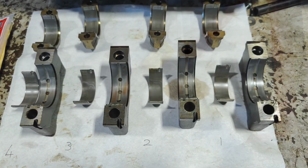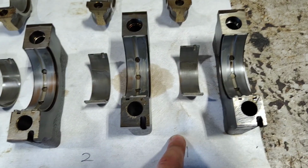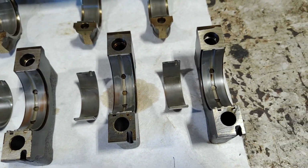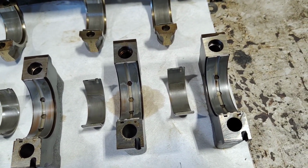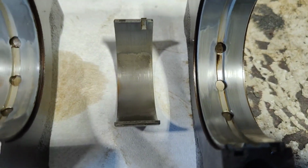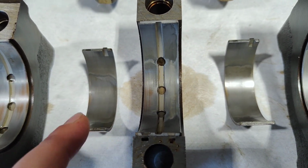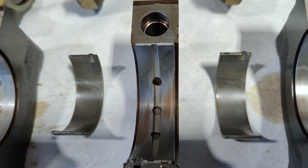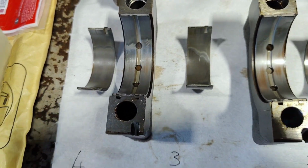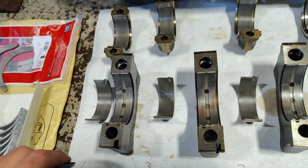On with the show. So this is what we're looking at here. And I'm not sure if you know much about bearings, but you basically start off with soft white metal, and then underneath that you've got copper, brass, a red metal. And as you can see, some of them have just worn through the white metal, but then they're starting to go down to the copper underneath. Yeah, so that's a shame. But that's not horrendous, and this would have been a quiet engine, no doubt.